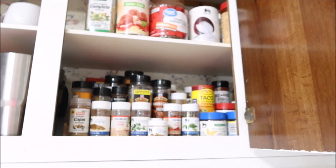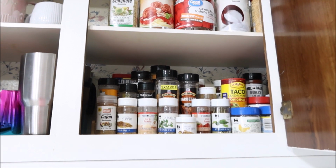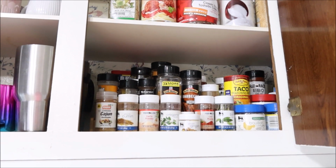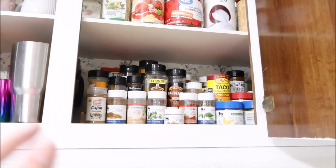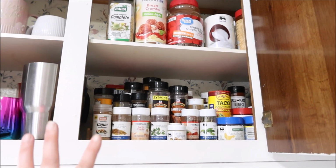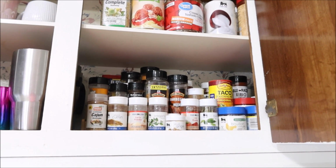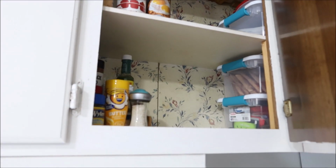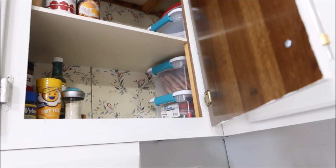I have a wooden organized shelf right here for all my seasoning, and I have a lot of seasoning. I know. Oh my gosh, I think one day it would be really nice if I get really pretty jars, you know, to make it look less busy. But it's fine. Those containers work great. That's what they come in. I can use them. Okay, so there was a little white thing for more seasoning over here. Don't even need it, which is so cool.